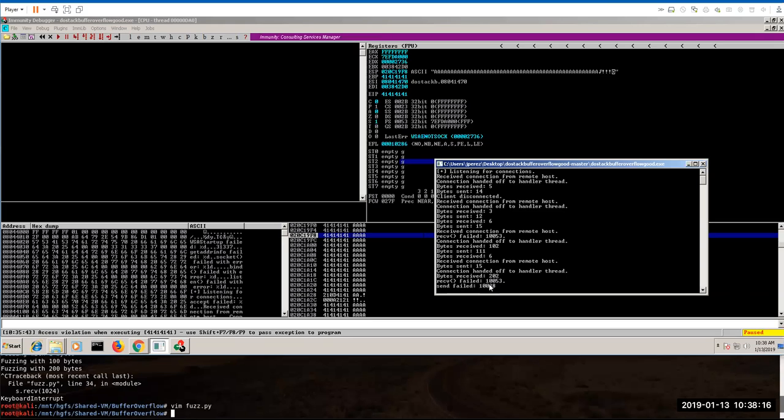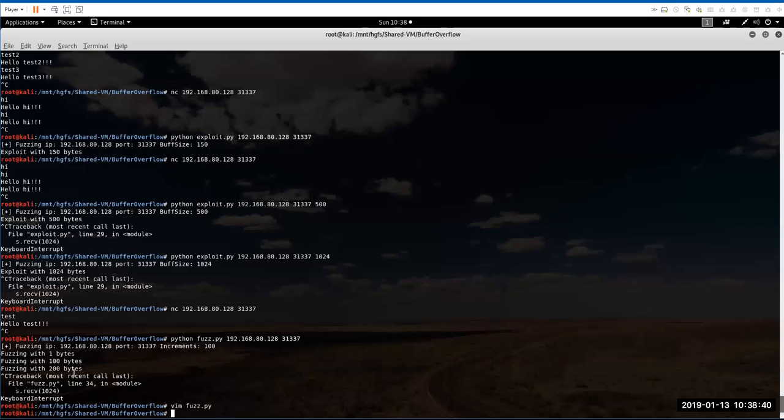I'm trying to see if we can get an idea of the bytes from the one right before it, where it succeeds. It says bytes received 102, and then the next one is bytes received 200.